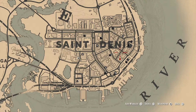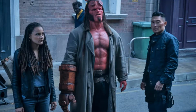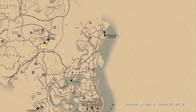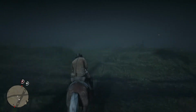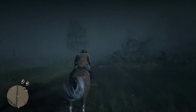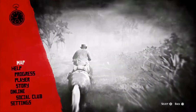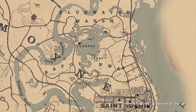Whereas in Hellboy, there's a lot of jokes that stick and land, and the characters just feel more natural and more real than what the Del Toro version did. Because with his, they kind of just felt like they were there. They didn't feel like characters. I really didn't like them in Del Toro's. I liked the Del Toro movies, I just didn't like the characters too much in them.